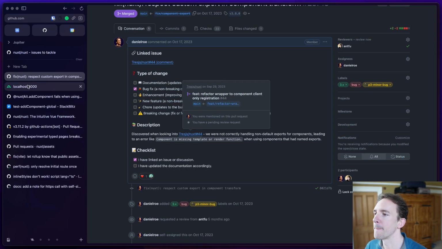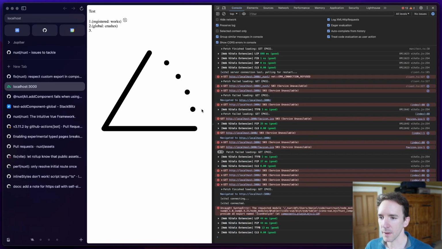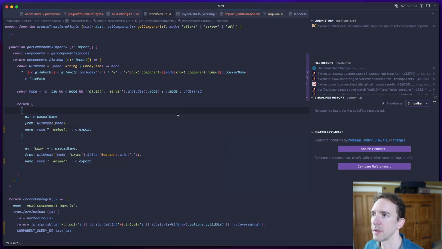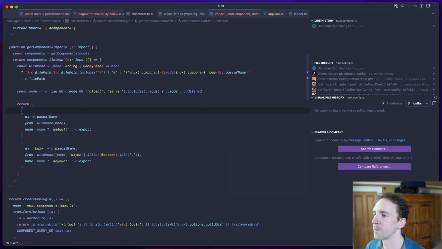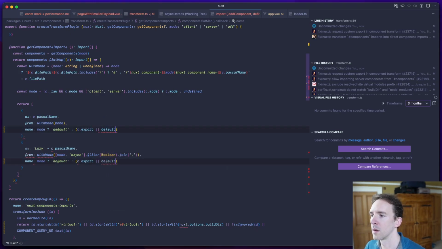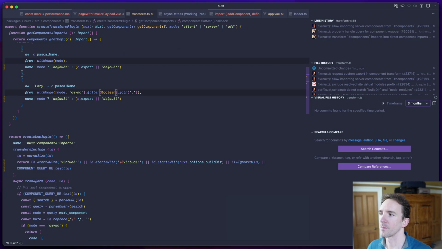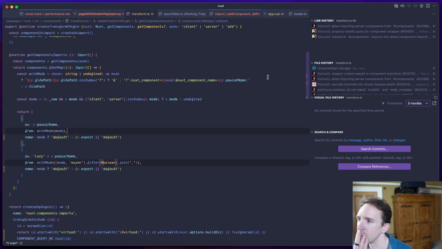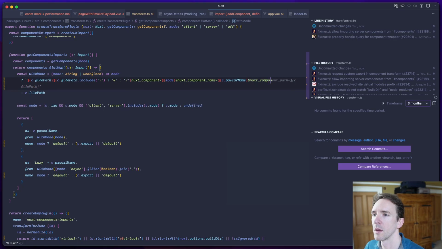Interesting. Is this added with a mode? No. And what we would do is export is C export or default.